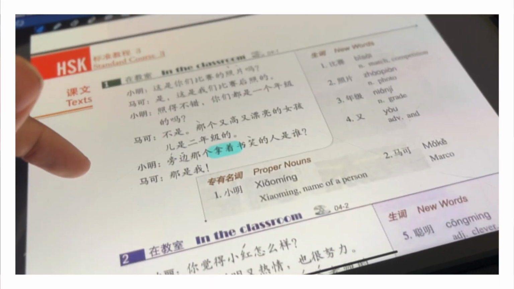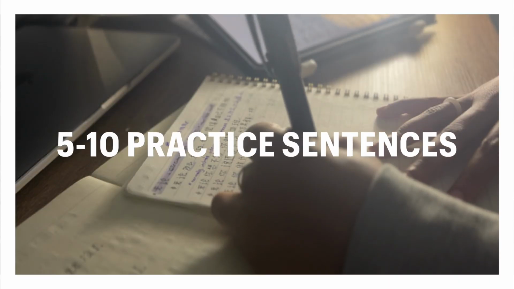There are a lot of sample sentences in textbooks, but it's really, really important to make our own practice sentences about our own life, about a movie we watched, so we can get used to using this grammar point in our daily life. So yeah, I usually make a bunch of practice sentences. I like to say to myself that for each grammar point, I have to make 5 to 10 practice sentences, but I really start having fun with it. I take the practice sentences from the textbook, I modify them.